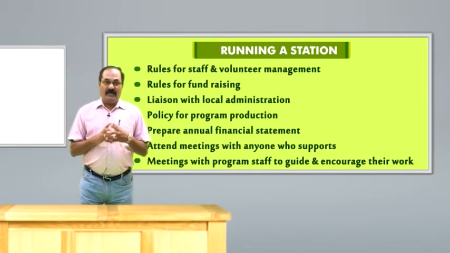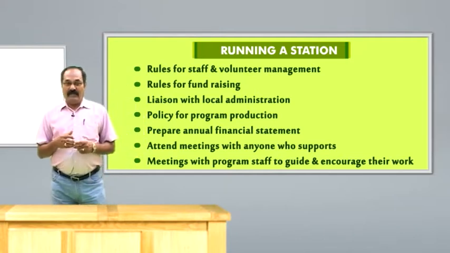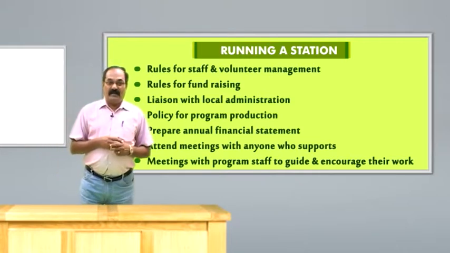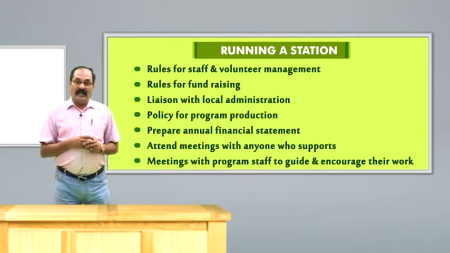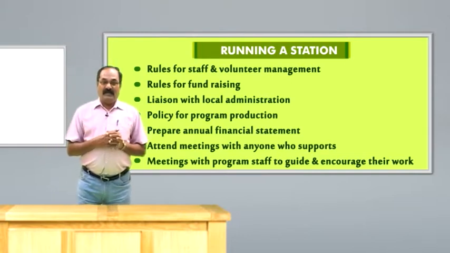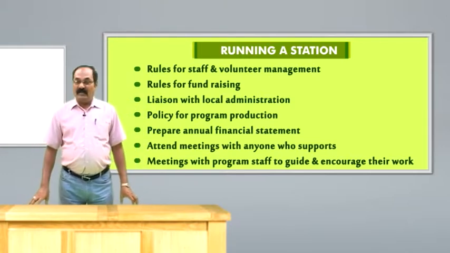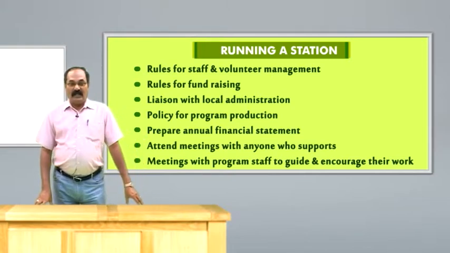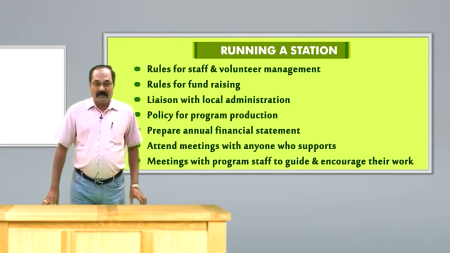Then there are a few tips for running a station. First one, we have to frame rules for staff and volunteer management, rules for fundraising, then liaison with the local administration, policy for program production, prepare an annual financial statement, attend meetings with anyone who supports our programs, then attend meetings with program staff to guide and encourage their work.